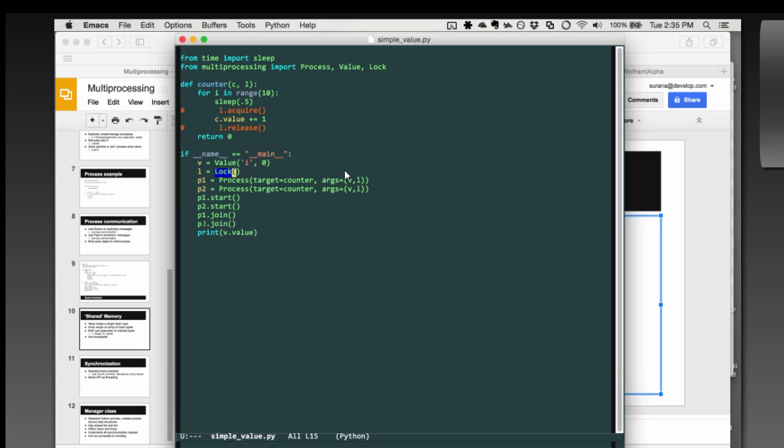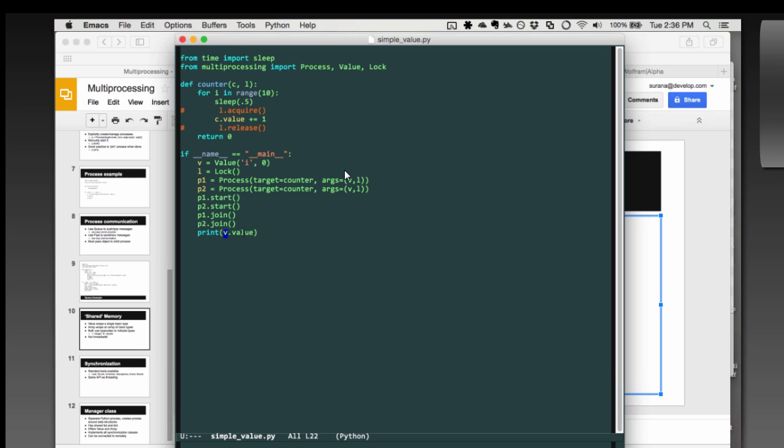Each of them is going to run counter. The counter just says increment from 0 to 9, and just increment the value. So in order to get the value of that, you just say c.value. And then at the end of it, it's going to print out whatever the value is.